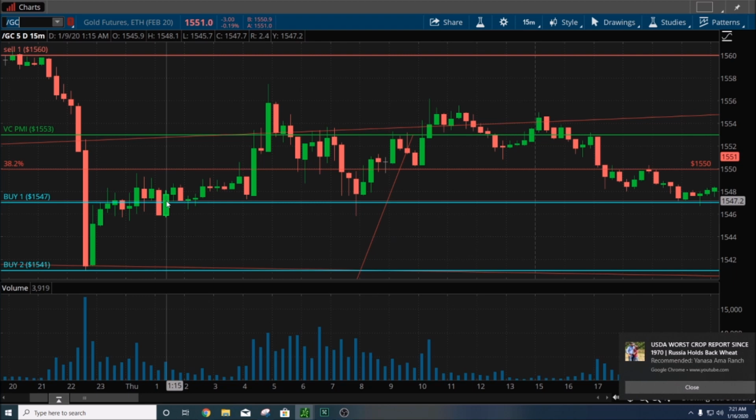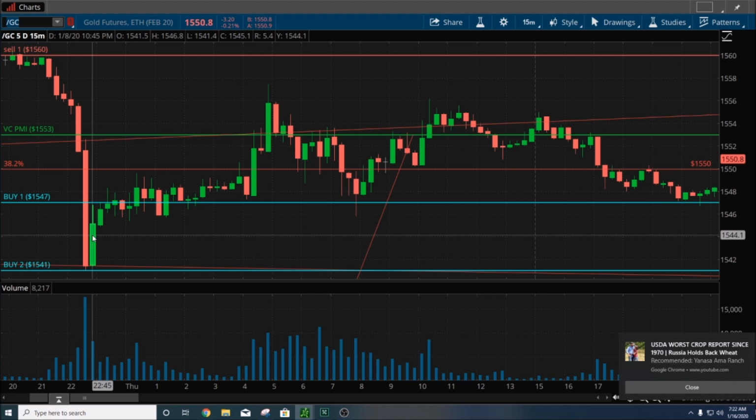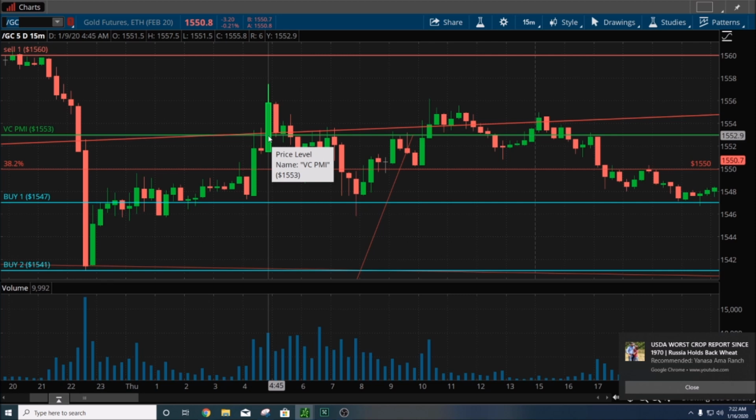meeting the target or the mean of 1553 by the 9th of January at 4:45 a.m. So the signal literally took overnight to complete the target. Now, when the price reaches and meets your goal on the average price, you go neutral. And I suggest, again, do not trade the average price.